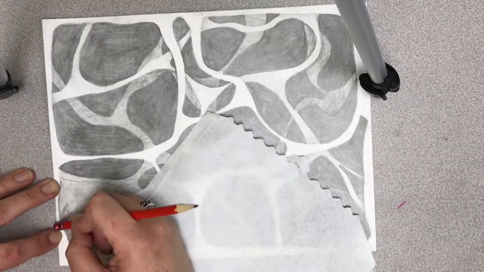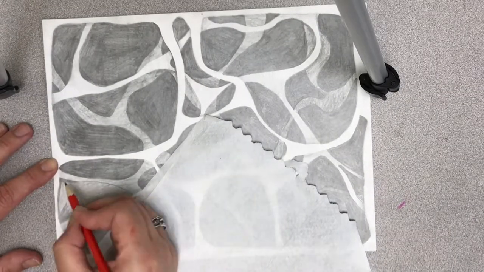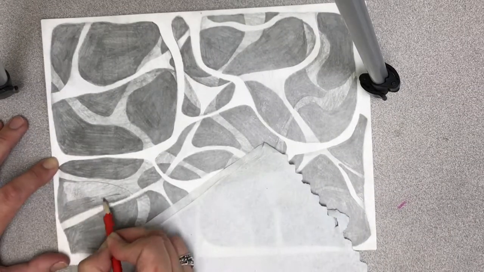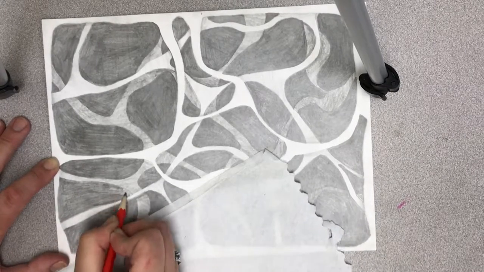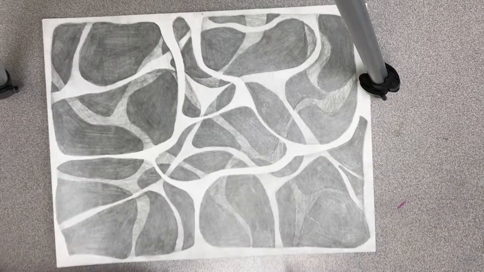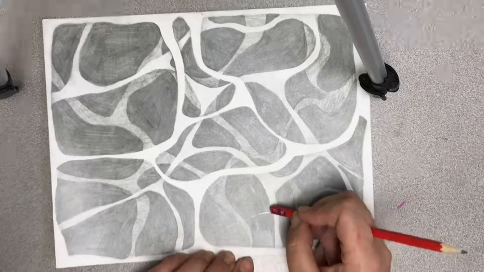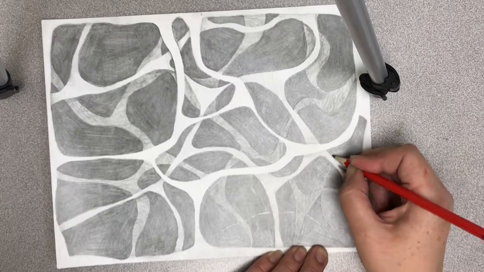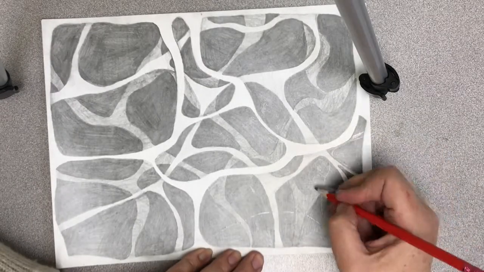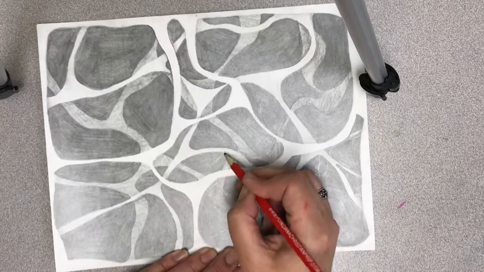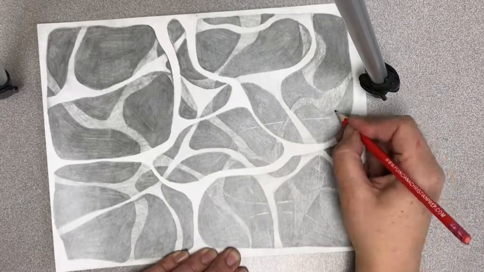Another thing you need to keep in mind as you're working on this project is the more pencil, the darker you go with your pencil, the more likely it is that you're going to smear it with your hand. So if you tend to rest your hand on your paper while you're drawing, do like I did there, get a paper towel and place it over your drawing so that you're not smudging your pencil lead and creating values that you don't intend.